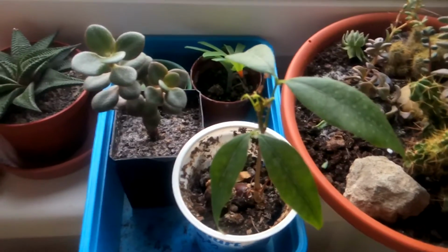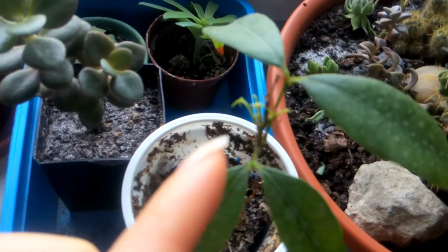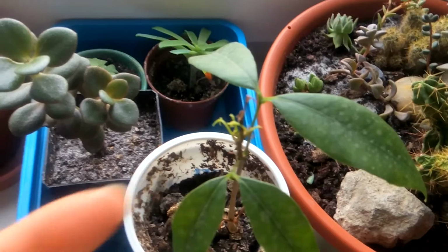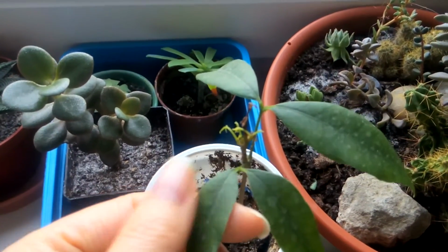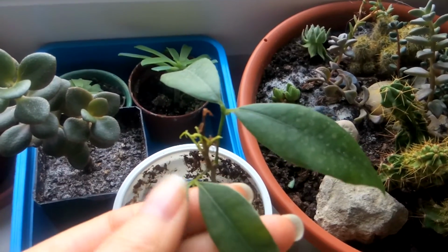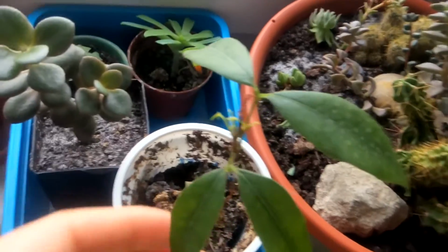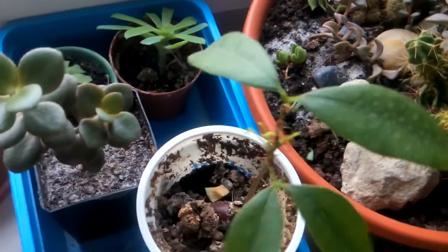Okay, here is another lychee tree, and it has some new leaves coming from here, but I'm not sure if they will make it or not. I will replant this one, but not now. I will wait for the spring to repot this one, then it will get a better place, better soil. I think that's what it needs.